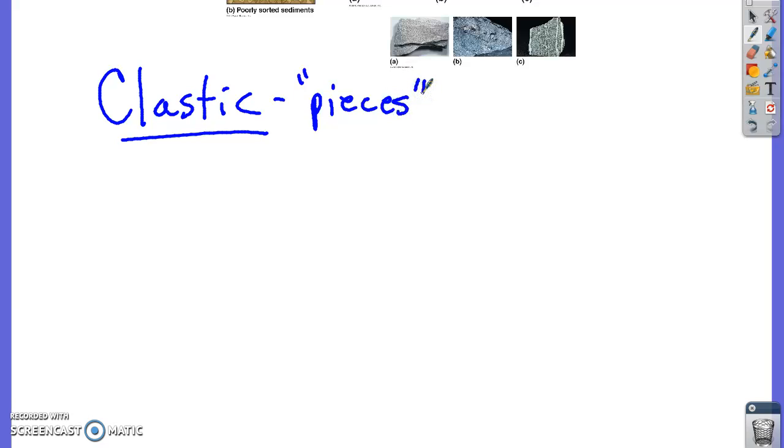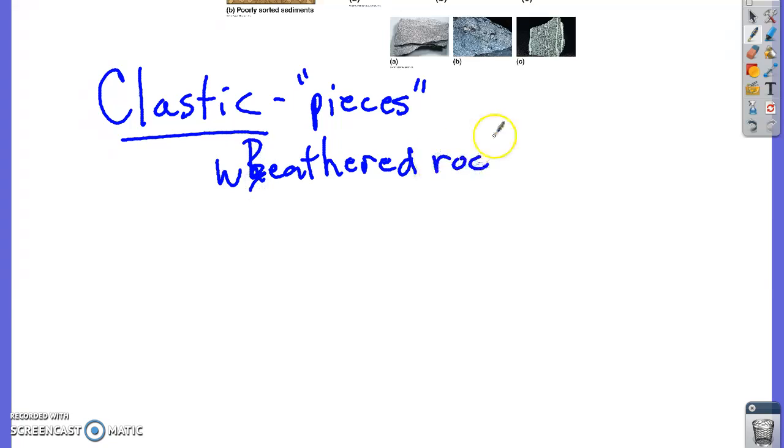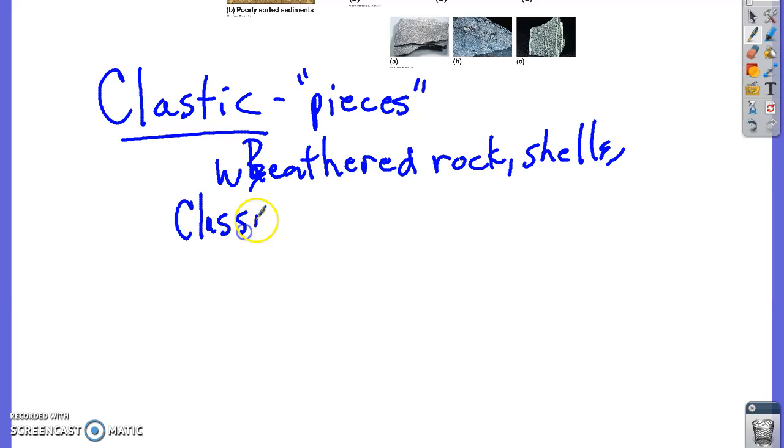Okay, weathered rock. Sorry, weathered is not spelled right. Weathered rock. It could be pieces of shells. If you're in an ocean environment, a lot of rocks you see, limestone stuff, is mostly just a bunch of layers of shells and stuff. Other kinds of debris and maybe organic matter. All right, and these are classified primarily by the size of the sediments that are in them. The size of the sediments. Are they big pieces? Are they little pieces?